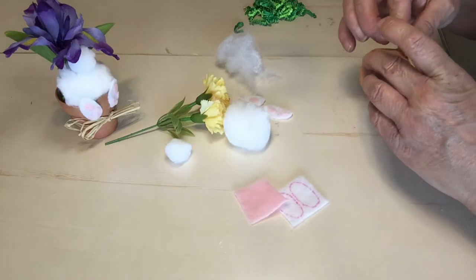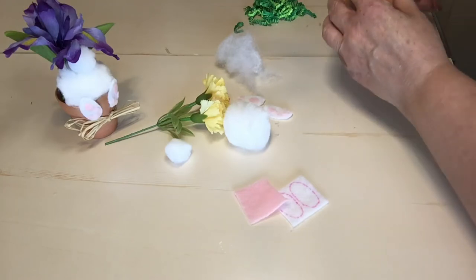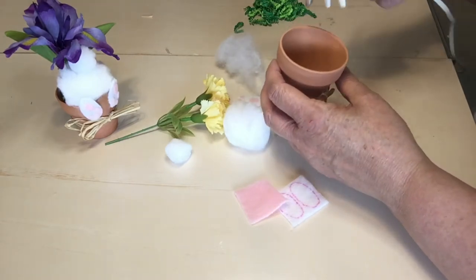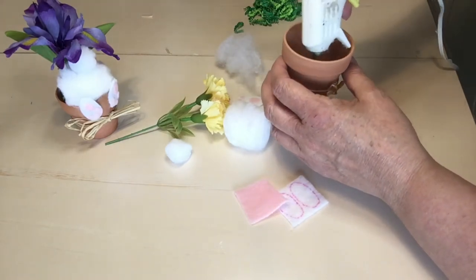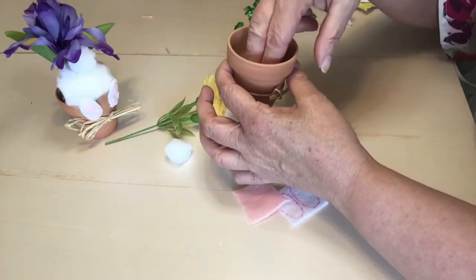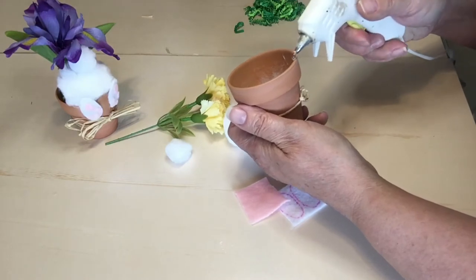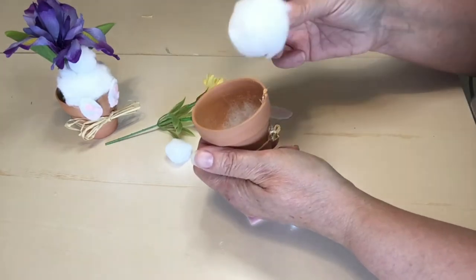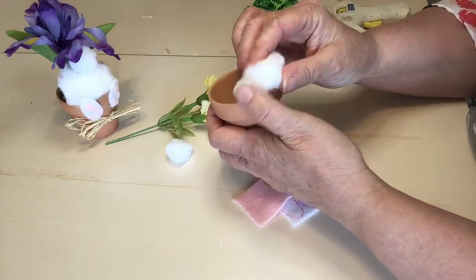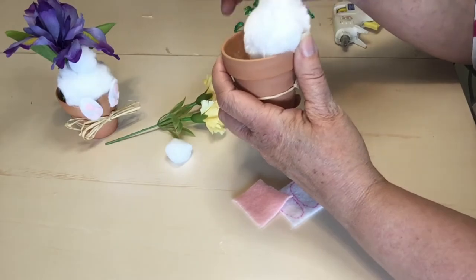So we're just going to tie our little bow — it's not the best bow but it works. I'm going to clip off the end here. Then I'll place a little glue in the bottom of the container just to hold our filler. I'll tuck the filler in, and the next step is to put a little glue on the edge of the pot, then take the large puff ball and place it so it's in the pot but there's a little bit hanging out. Just kind of spruce that up a little bit.